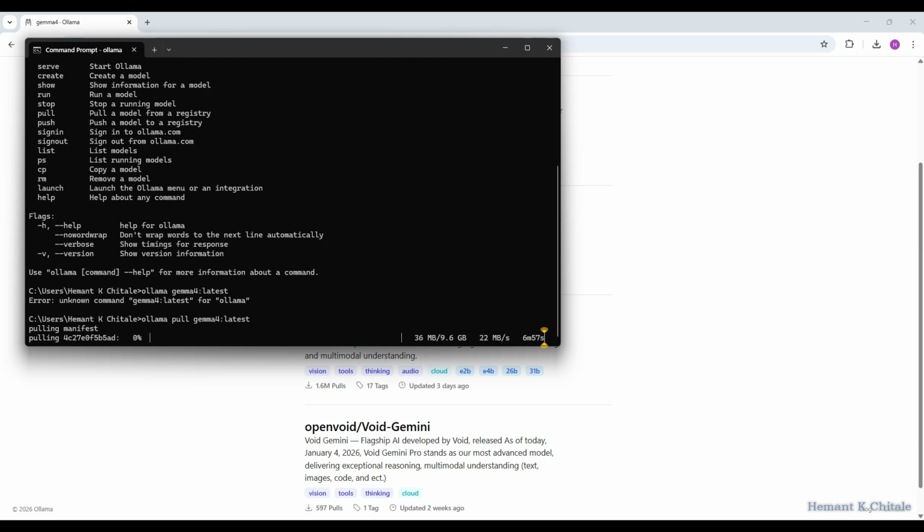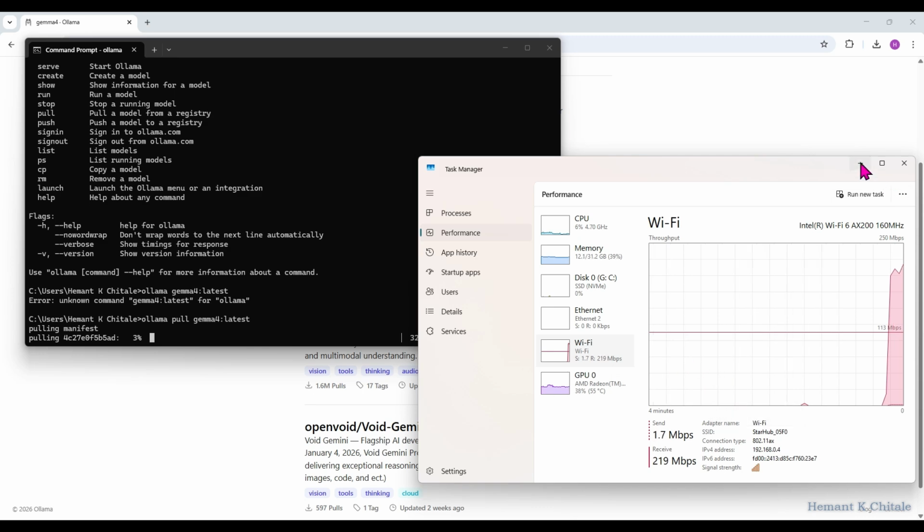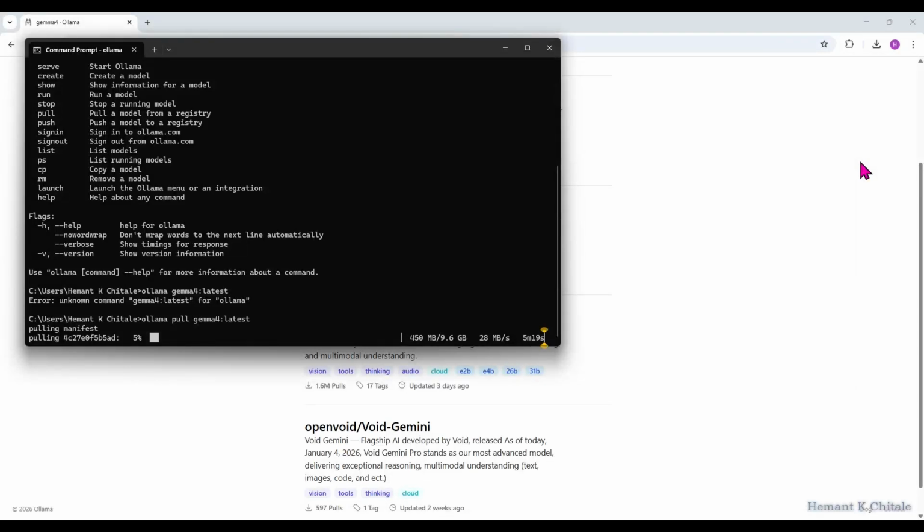It's about 9 gigabytes, but I have a faster network here, so it should not take much time. Let me show you from the task manager. Okay, my Wi-Fi speed is good enough here. So 5 minutes.